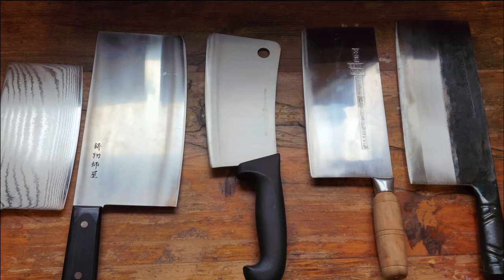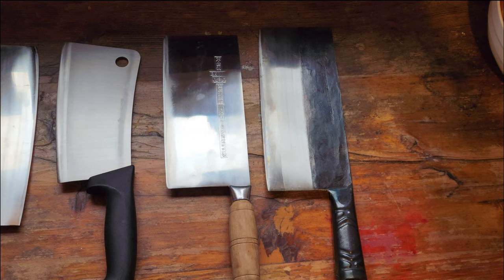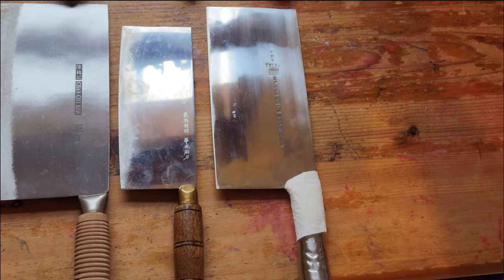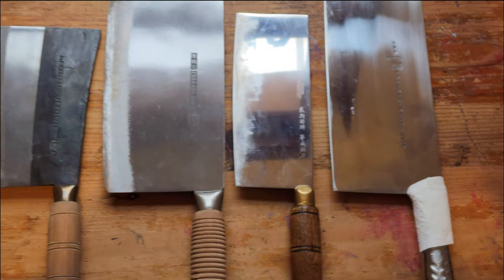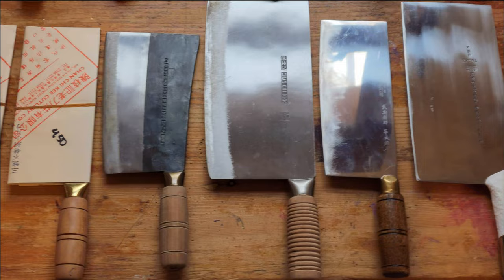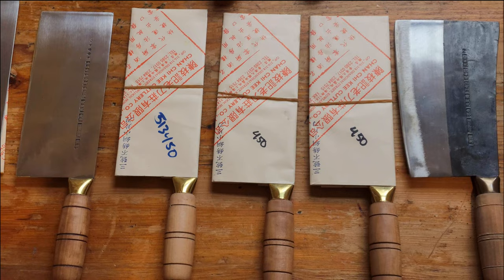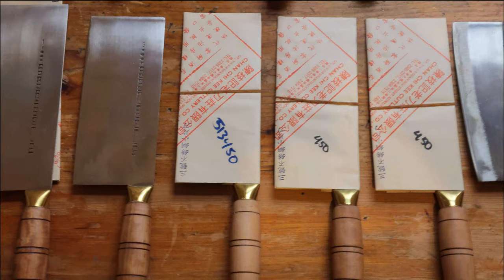This one is a German brand if I'm not mistaken. We have some more Chinese vegetable slicers and general purpose cleavers from Lung Tim. Down here we have another Lung Tim thin vegetable slicer of a large scale. We have a Dexter mid-range general cleaver, a Chan Chi Ki heavy duty carbon steel bone chopper, and a Kaw Kong chopper from Chan Chi Ki which is more or less on the smaller side.